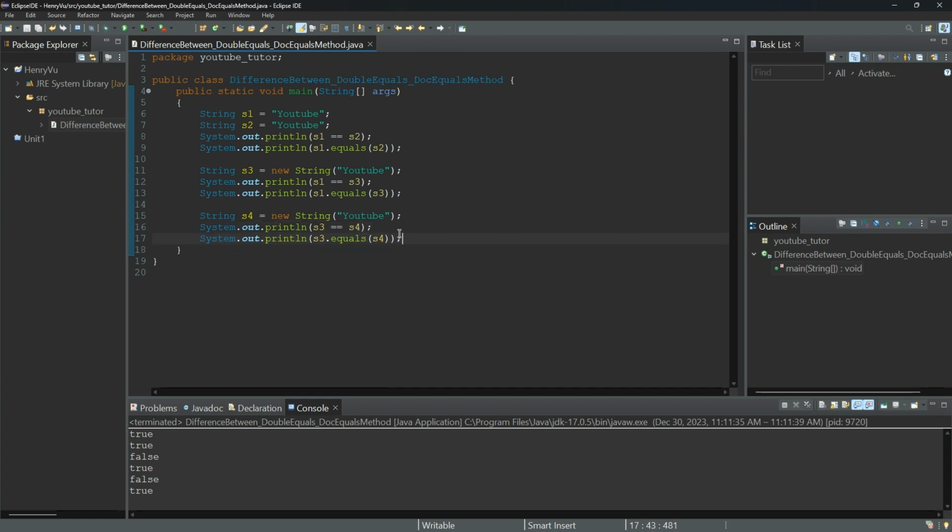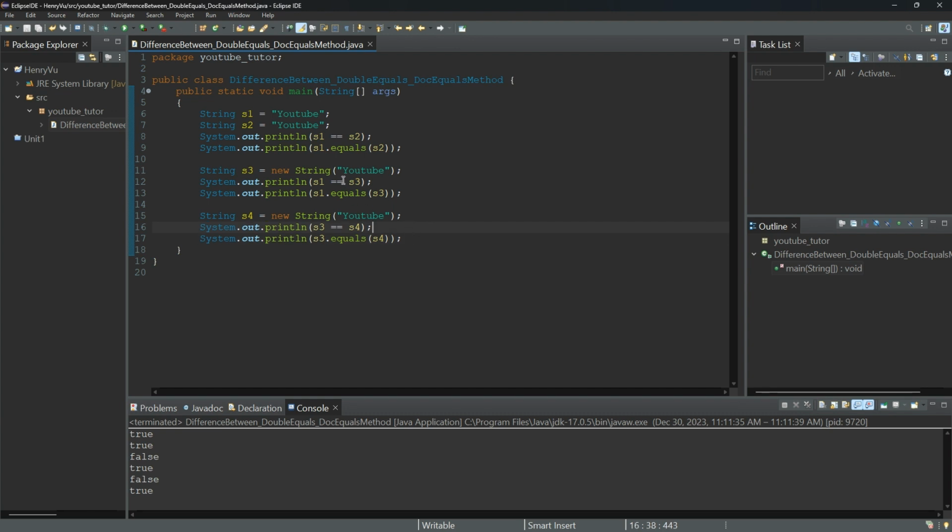But just because dot equals is better for comparing objects and classes doesn't mean that double equals is not necessary in your project.